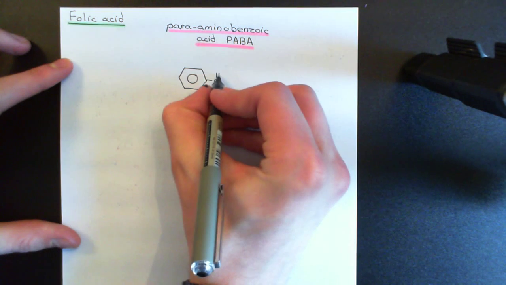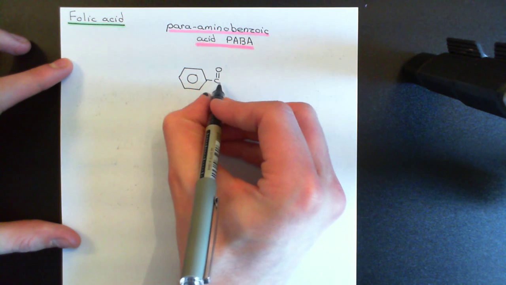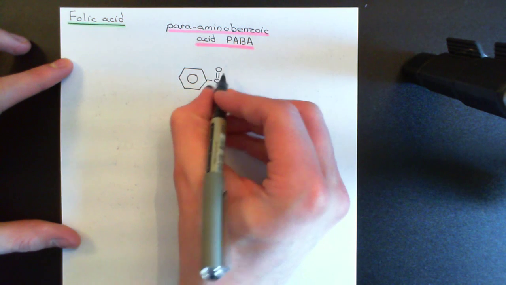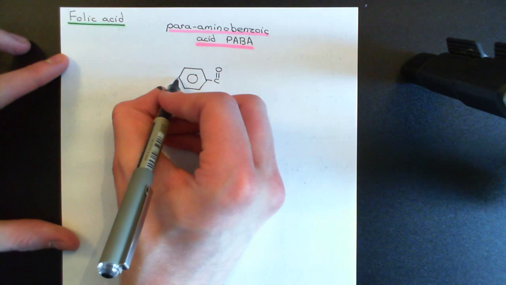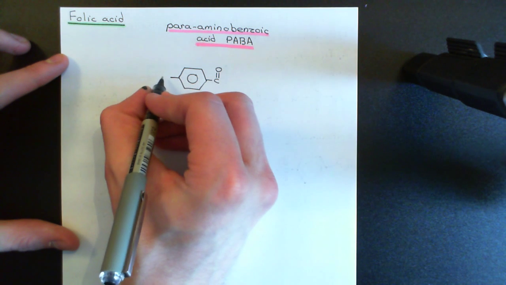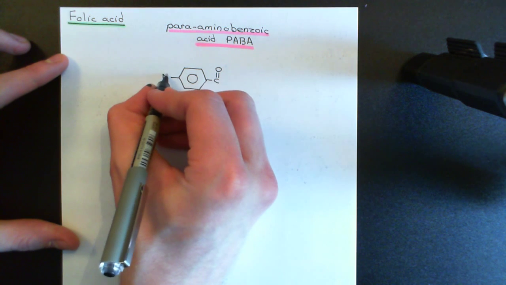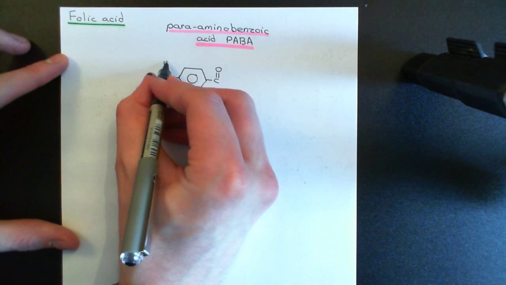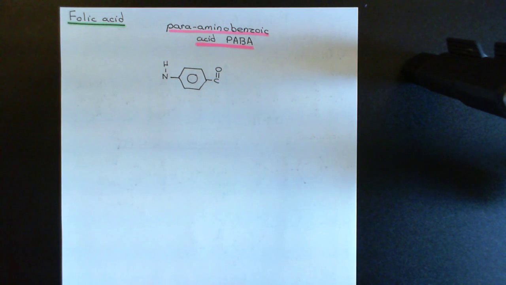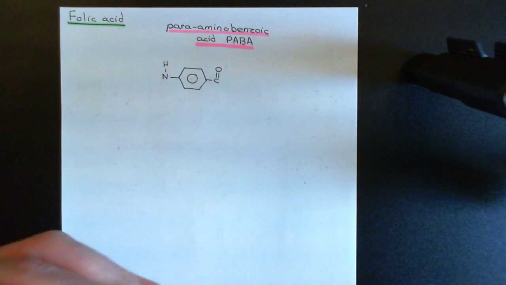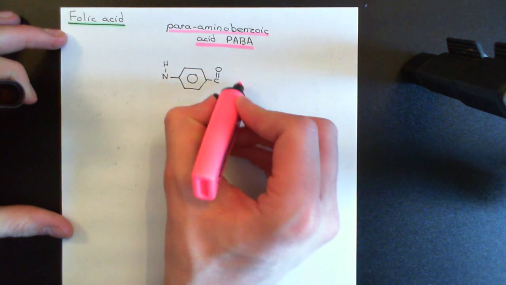So I'm not actually going to draw the carboxylic acid group in its pure form, but you can imagine putting the alcohol group off here and then you'd actually have the carboxylic acid group. So I'm being fortuitous, I'm not drawing the full carboxylic acid group here. Neither am I going to draw the full amino group over here. Instead I'm just going to put the nitrogen with a hydrogen like that, because again it's going to be bound to something else. Okay, but in pure para-aminobenzoic acid, what you'd have is the carboxylic acid group here, and that will create your benzoic acid.